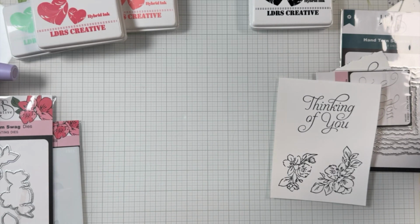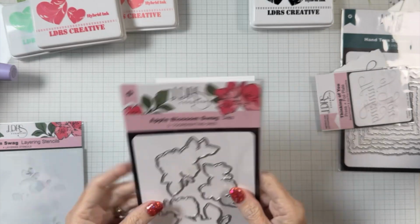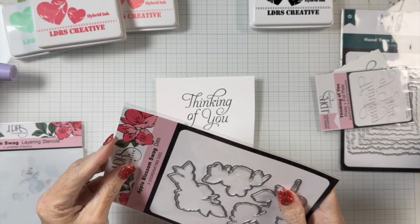So I will set this aside, and I'm going to run these two dies through my die cutting system and be right back.